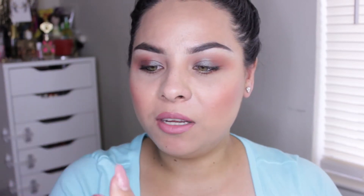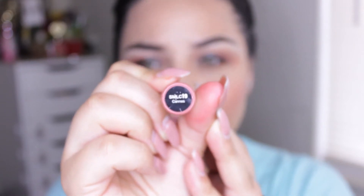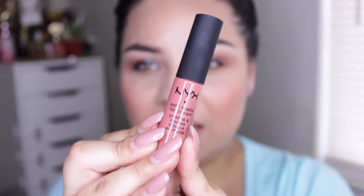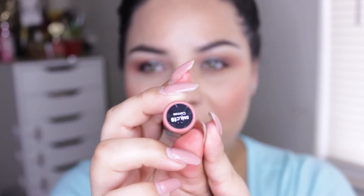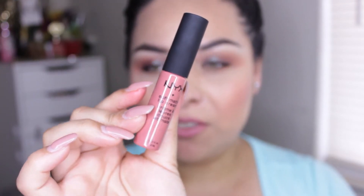For all of this I only paid $19.87 — not even $20 for everything, which is really really good. This is one of the ones I finally found. I've been buying these anywhere I can find them — every time I go I just look for one I don't have and I buy it. Usually at the drugstore these are like $7, at most at Target, and they were buy one get one half off at Ulta, so I picked this one up. This one is shade 19.